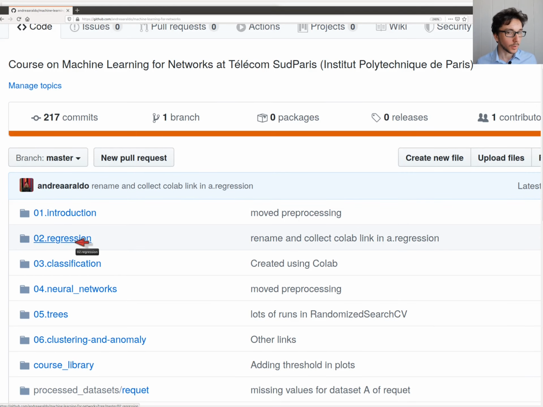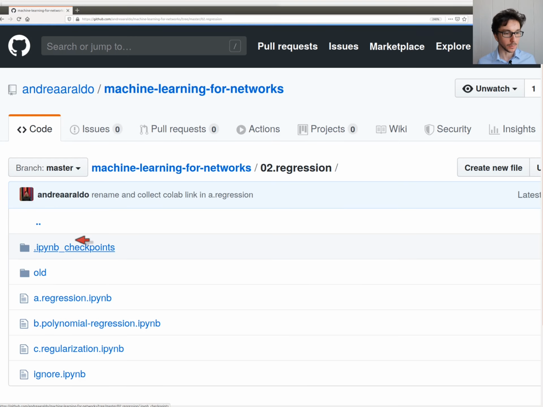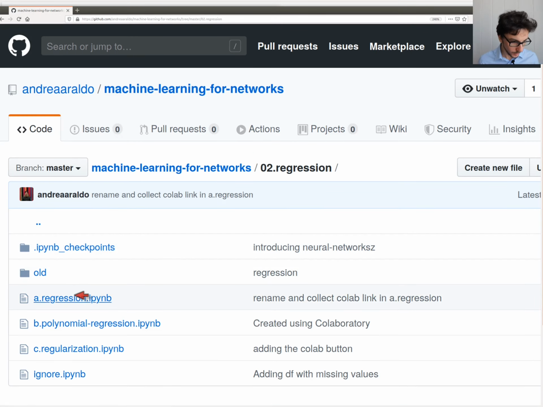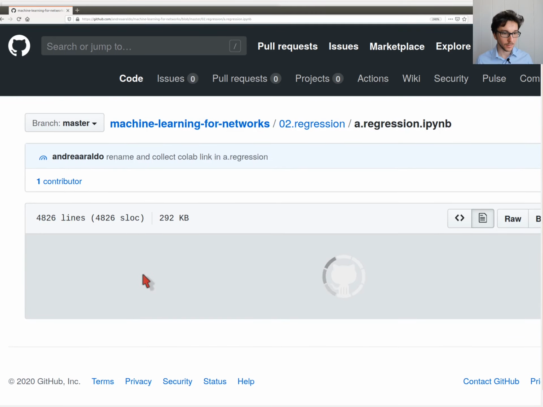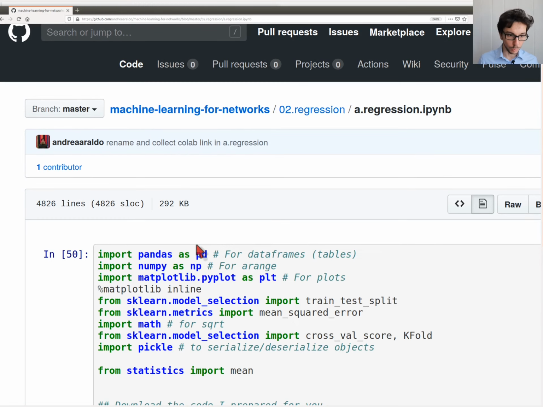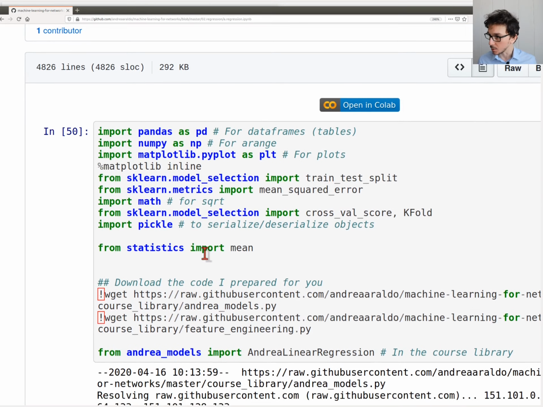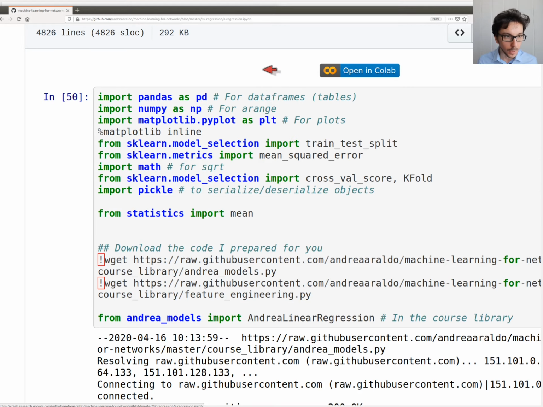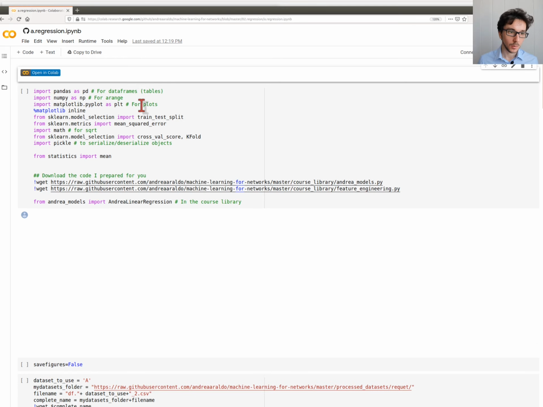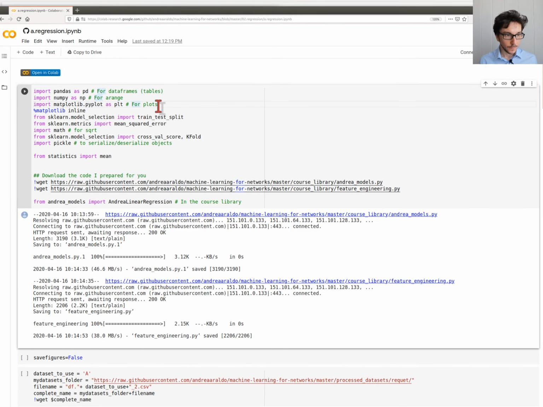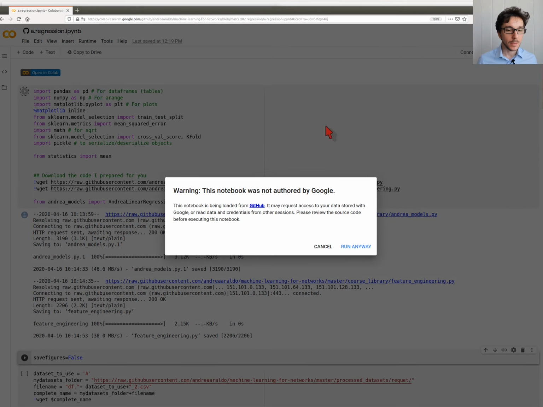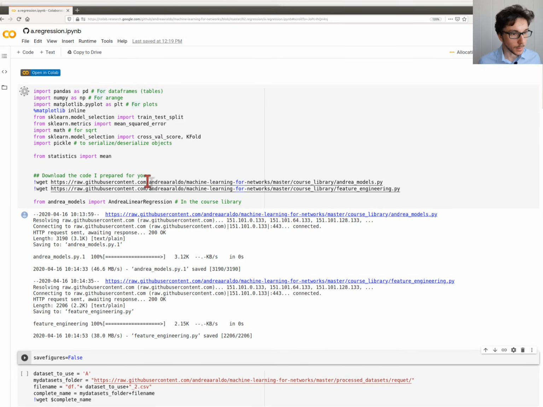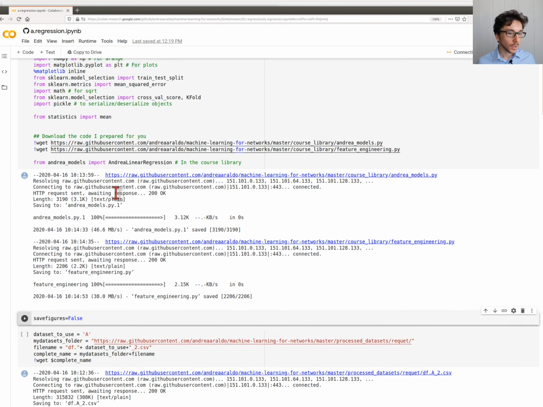Let's now write our first linear regression model in Python. If you go to my GitHub account, you go to regression and then a.regression. And this is the notebook you can use to run your linear model. Let's open it in Colab. At the beginning, of course, we always import libraries.